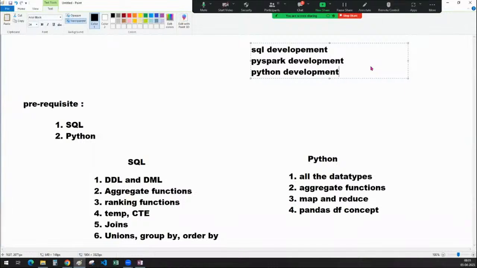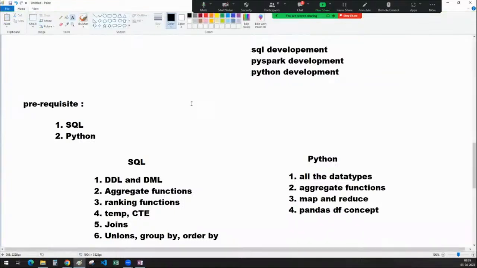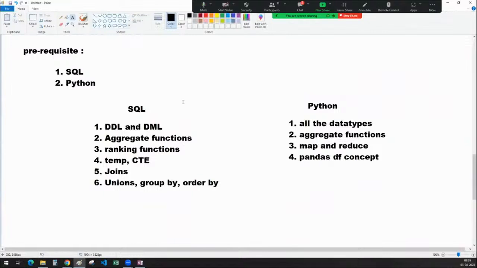As a data engineer, if you work for the next 2-3 years, you will be able to easily enter data scientist roles, or you can go for machine learning roles, because they are linked to one another, guys. So this is the prerequisite that I would expect from you guys.